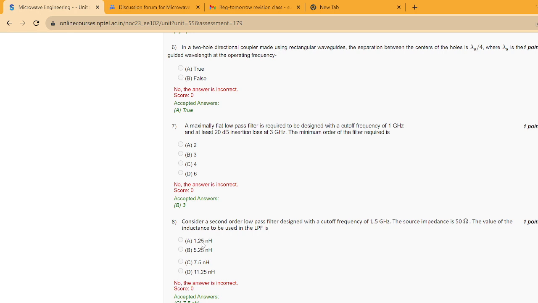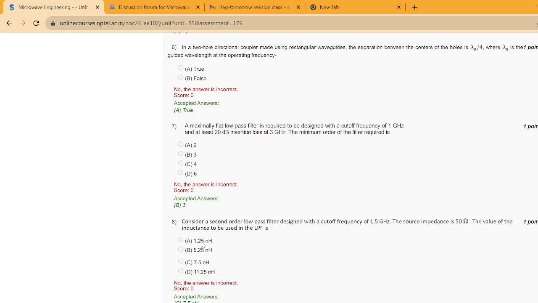Okay. So I suggest you practice one more question. For example, for order n equal to 3. I request you to try this one. Consider order n is equal to 3. So G1 value will be 1, G2 value will be 2, G3 value will be 1. Can you calculate the value of capacitance and inductance from G1, G2?